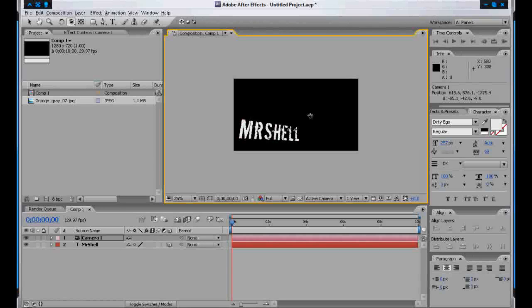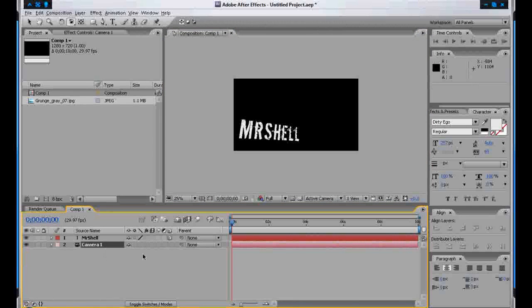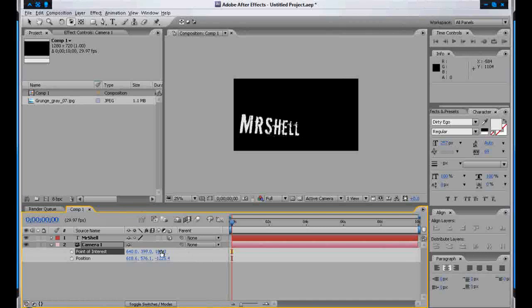And we can bring this up by selecting the camera, just drag it down for more space, go to position, and then press Shift A, and a point of interest comes up, and you can just move the point of interest around a little bit, make it go up, go down, and so on. That's where the camera is looking, the layer itself isn't moving at all.